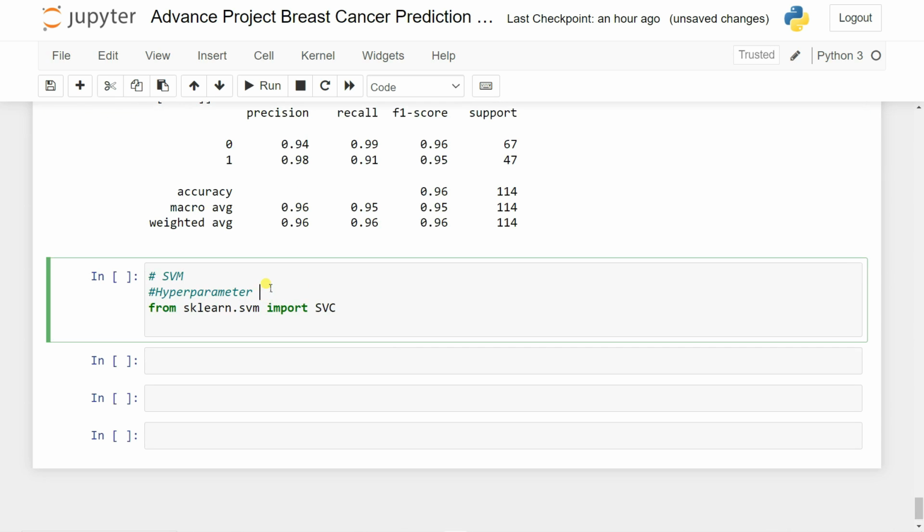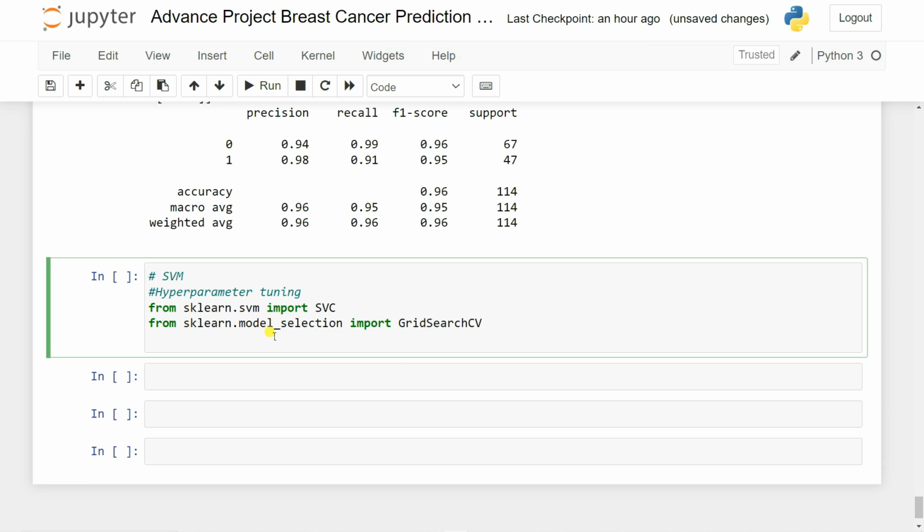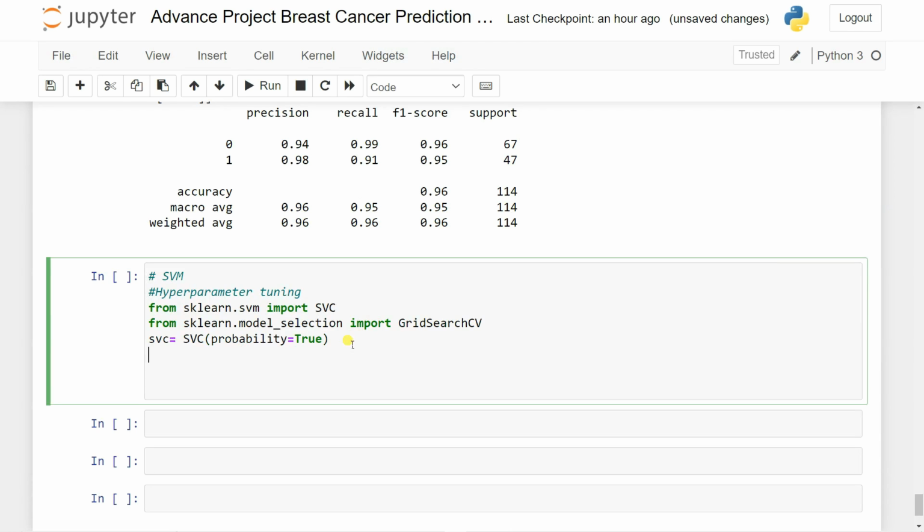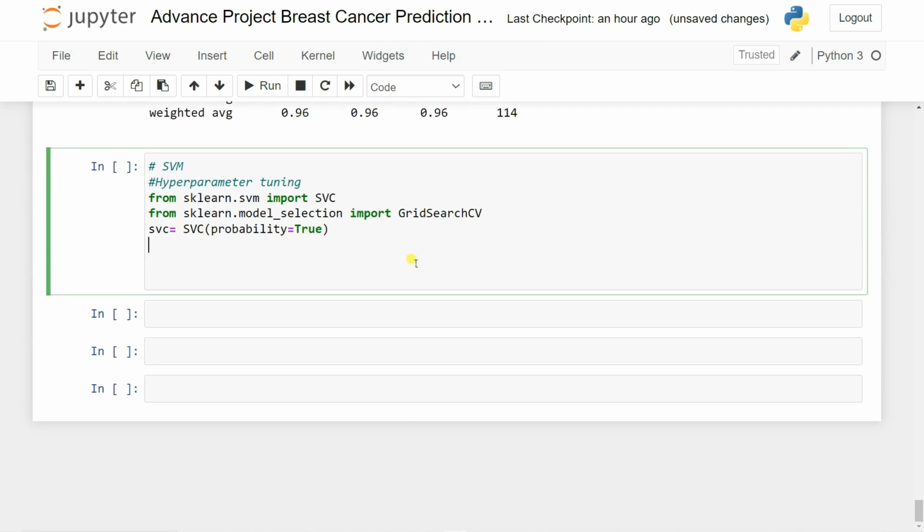For that, I'm going to import GridSearchCV from sklearn.model_selection, and also I'm going to initialize my SVC, call it svc equal to SVC, and I'm going to give my probability equal to True. Then after that, I'm going to initialize all of the parameters that are available inside my SVM, or I can say the SVC, support vector classifier, because this is a classification task.